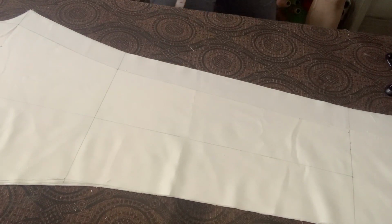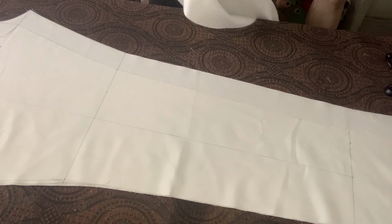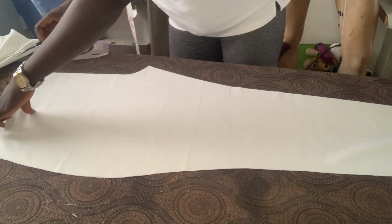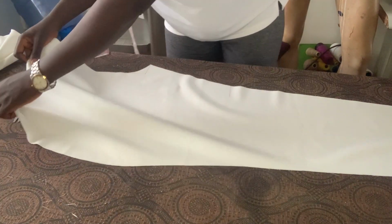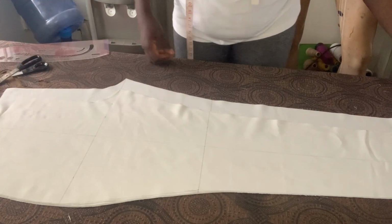Guys, we've come to the end of our tutorial. This is our pants. This is where my dart will be. Let me place a notch there. This is where my dart will be. This is the back piece. This is the front piece.